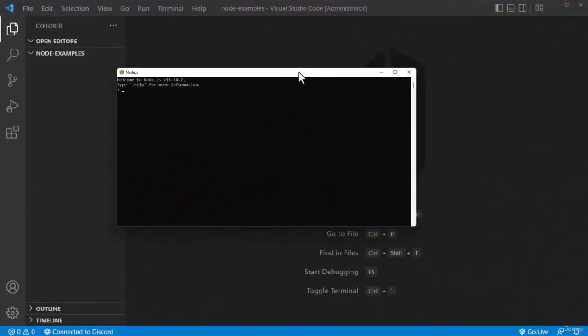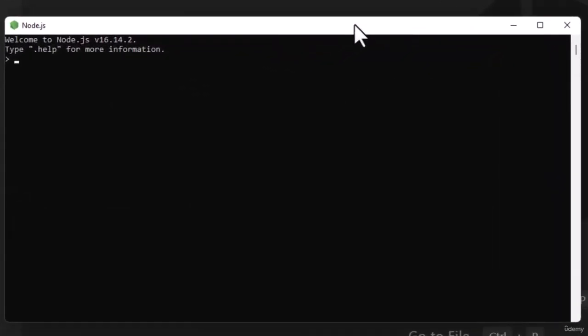Once you've installed Node, let's explore what comes with it and how you can use it. A program will be installed on your machine called NodeJS. It should look something like this. Initially, you may think this is a command prompt or terminal, but it isn't. You can't run commands inside this program. For example, if I were to run the command ls, an error would get thrown.